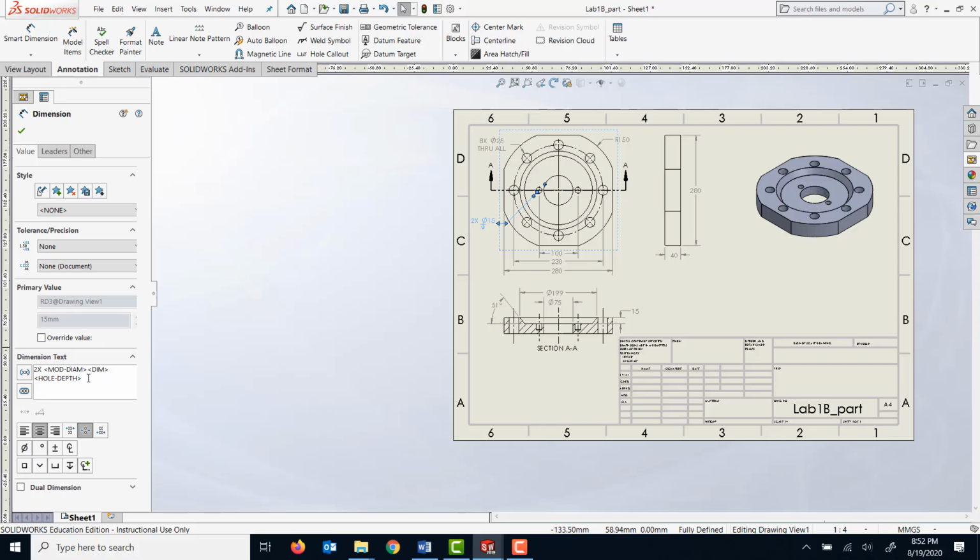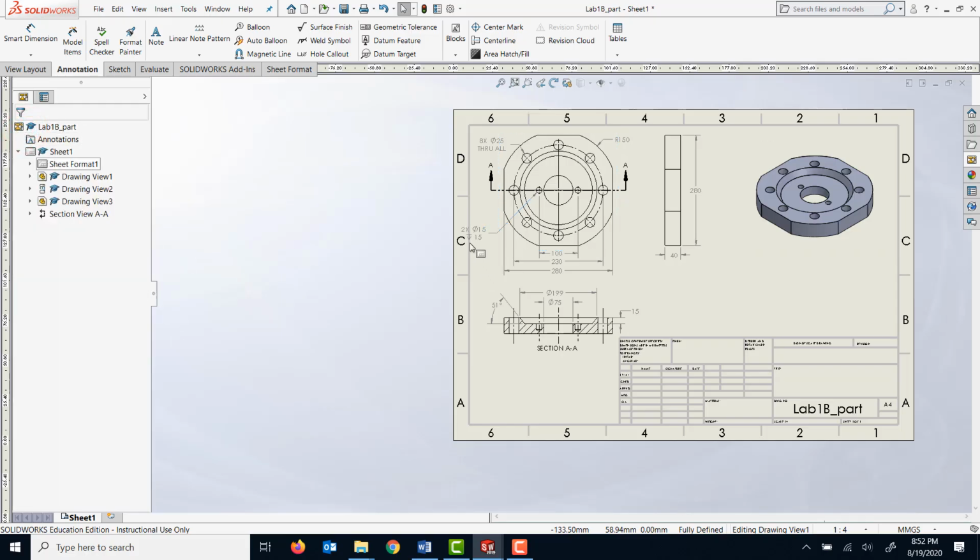So I'm simply gonna enter 15 there, and click OK.